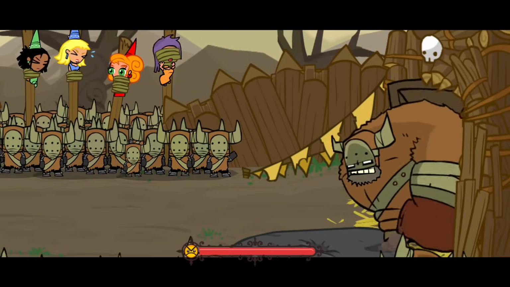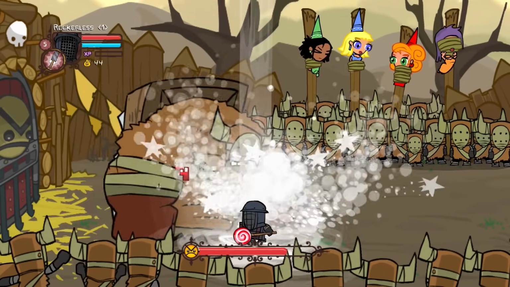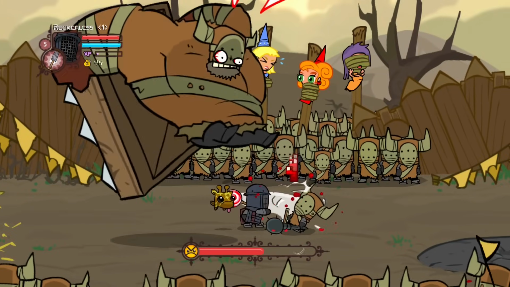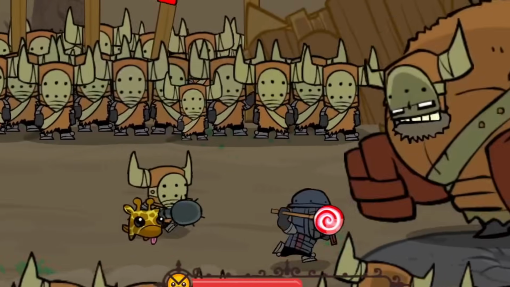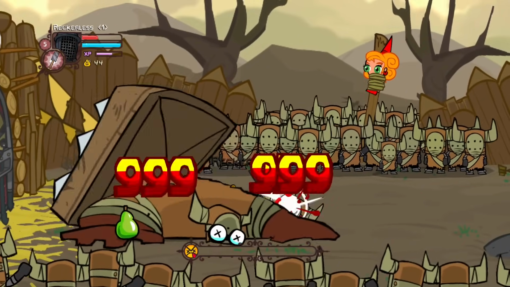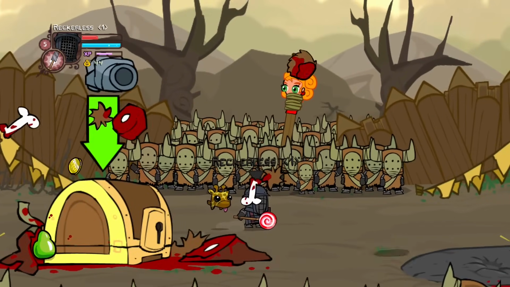Moving to the second boss of the run, we once again were doing very little damage, but we're getting quite a bit of XP. All we had to do here was avoid the barbarian boss's attacks, as well as the smaller barbarians that spawned in. And without much difficulty, the barbarian boss fell and we could save the princess.